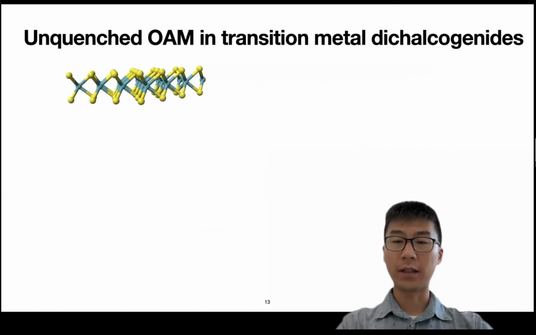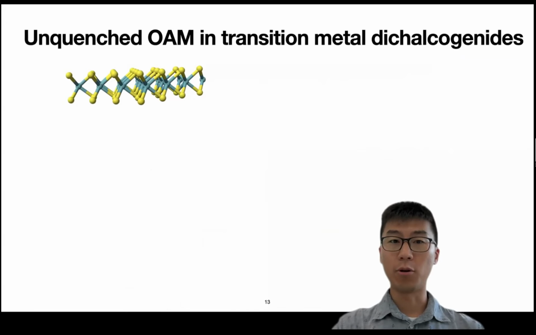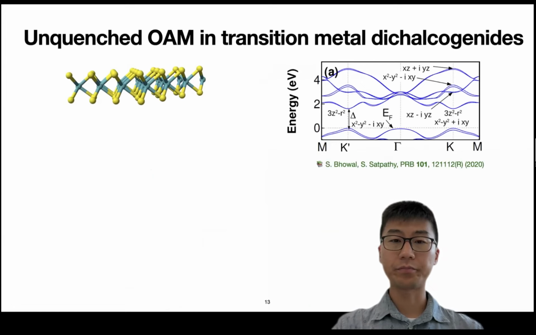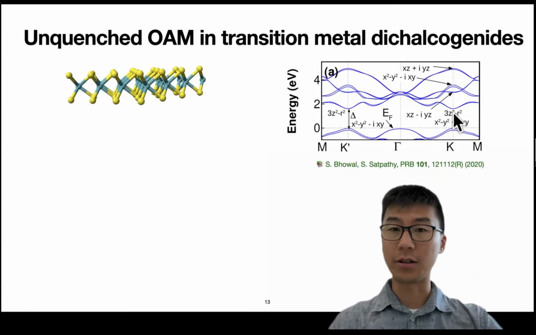Okay, and the orbital Hall effect also occurs in many different systems, not only for centrosymmetric systems, but systems with broken inversion symmetry. For example, the transition metal dichalcogenide is a good, well-known example with broken inversion symmetry. And the band structure of, for example, MoS2 looks like this. And then we have direct band gap at K and K prime points, and they are called valleys. Maybe some of you know very well from 2D materials.